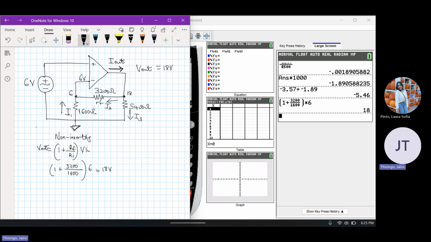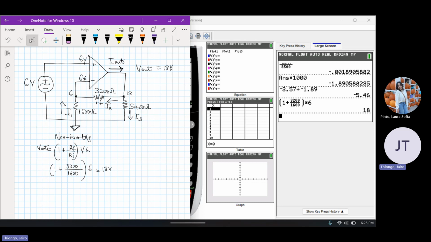Don't ask why that is the case at this moment. That would be my advice. I mean, it's good to be curious as an engineer. You all are engineering students, but at the moment, just take it for what it is. You will realize why this is the case later, based on the circuit that's in the op amp that allows for this to be the case.